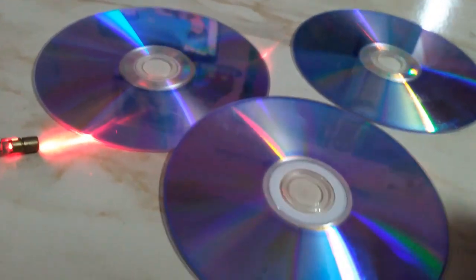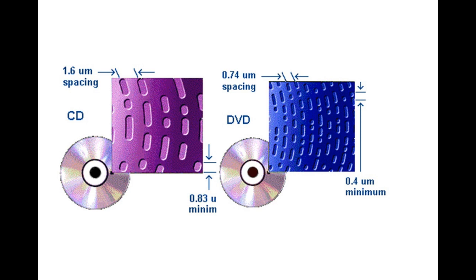Further, if the label in the CD is removed, then the CD will act as a transmission grating. The distance between one pit land to another is termed as the width of groove in the CD. Let us find the width of groove of the CD.